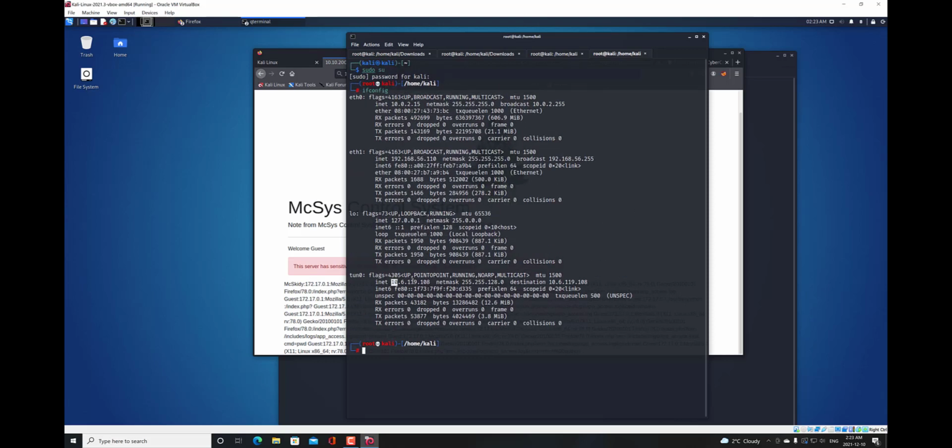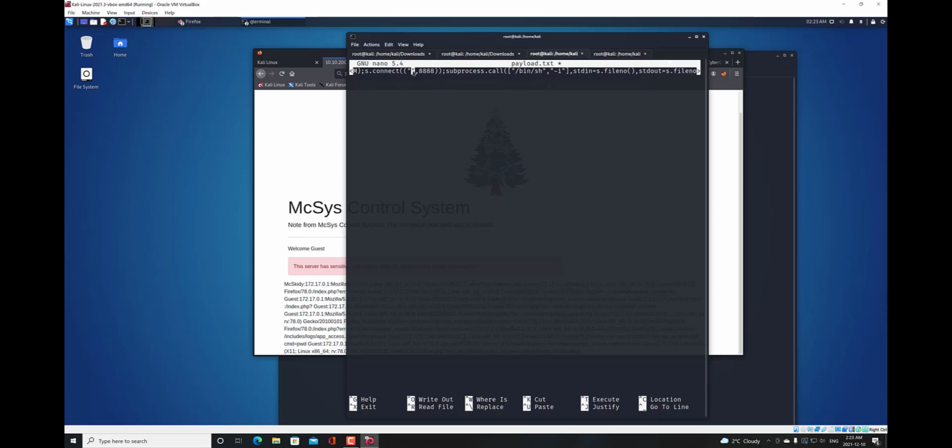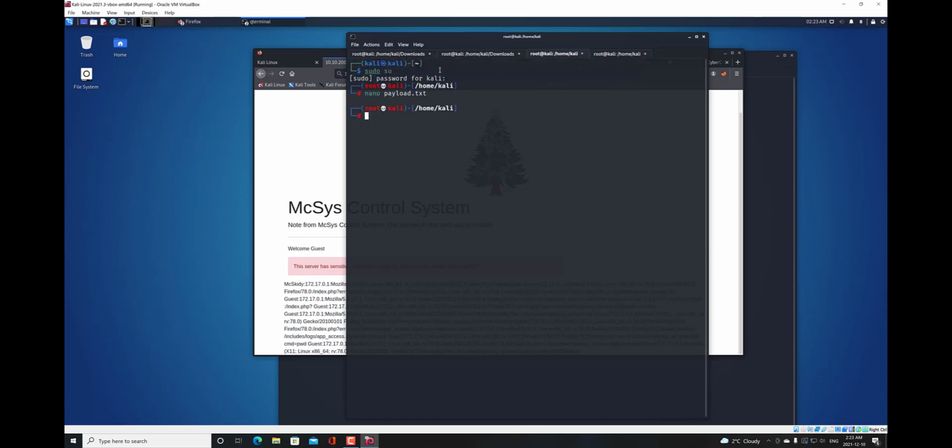This is the IP we're going to use right here. Copy that, come back here, and paste that here. So that's what we need to change. Then Control X, and it asks if we want to save. We say yes.